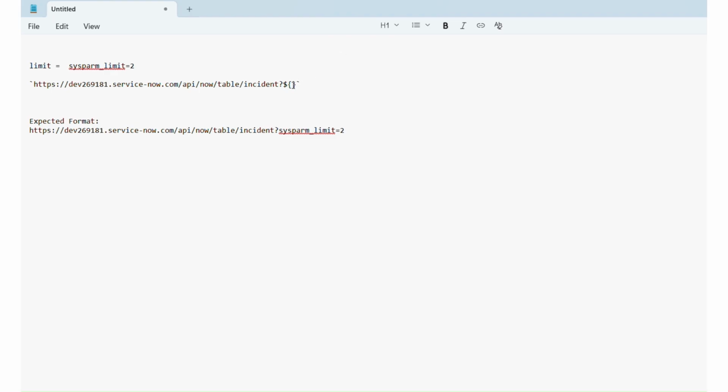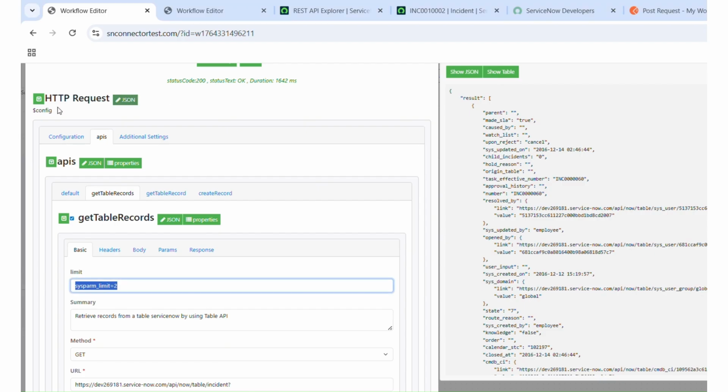Here I'll put some configuration which I'll explain. For the time being, just consider that config is one global variable. This complete JSON is stored in the config.